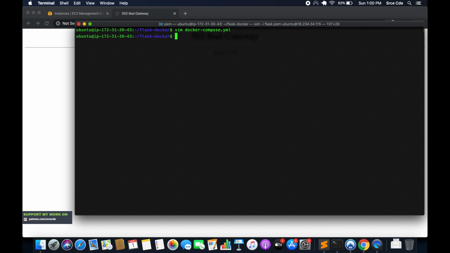Basically by default, Compose sets up a single network for your application, as we had seen earlier, right? While we were configuring the default network, right? Each container for a service joins the default network and is both reachable by other containers on that network and discoverable by them at a hostname identical to the container name, right?